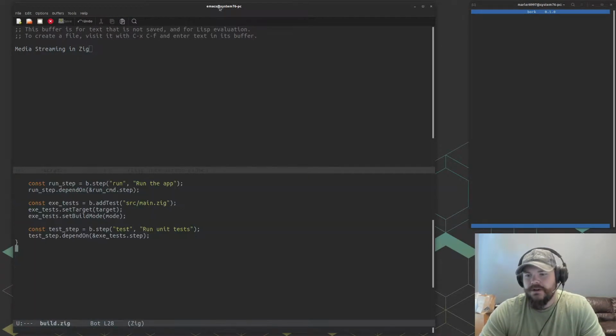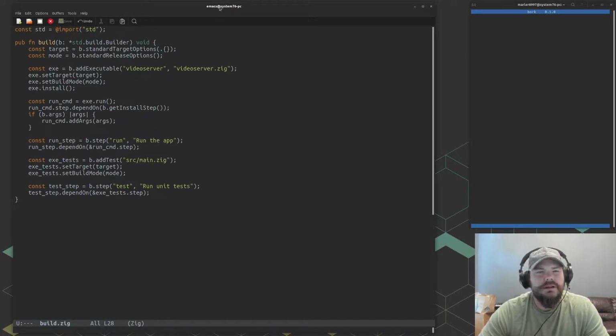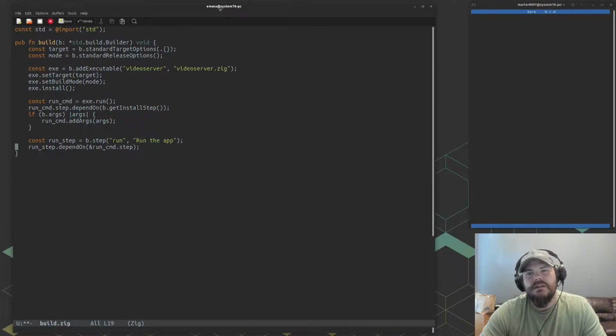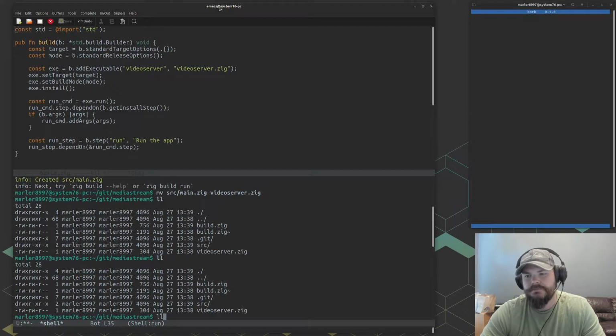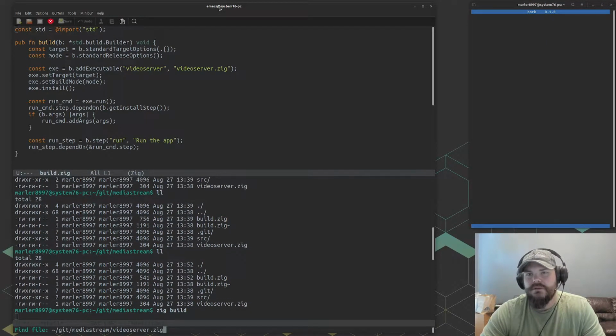So we started with a blank slate here. We'll be using my X library that's written in Zig to display the graphics, and then we'll be using the Video for Linux interface. So this will start off just running on Linux. And that's about all we need to get this to work. So let's get something going here. Video server.